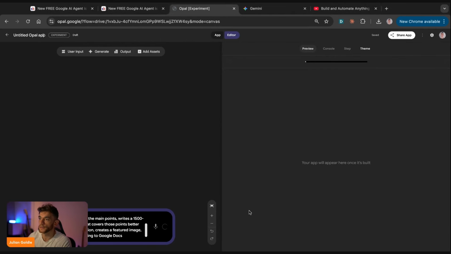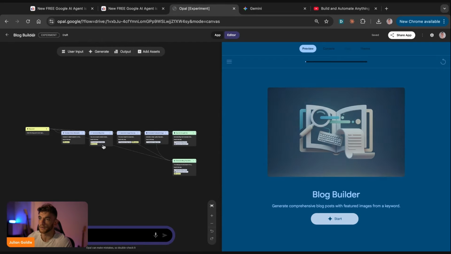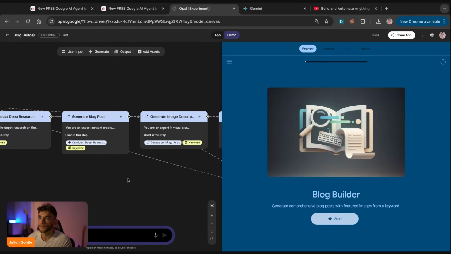And that is going to start building out our workflow. It's going to build out in a couple of different ways, which I'll show you in a second if you want to learn this stuff. But essentially, this is how it works. So for example, here, it's going to start building out the app. It's going to take a little while to buffer and generate. But that's basically how we can use it. Now, in the meantime, there we go. We've already got the Blog Builder ready to go. That was pretty fast.